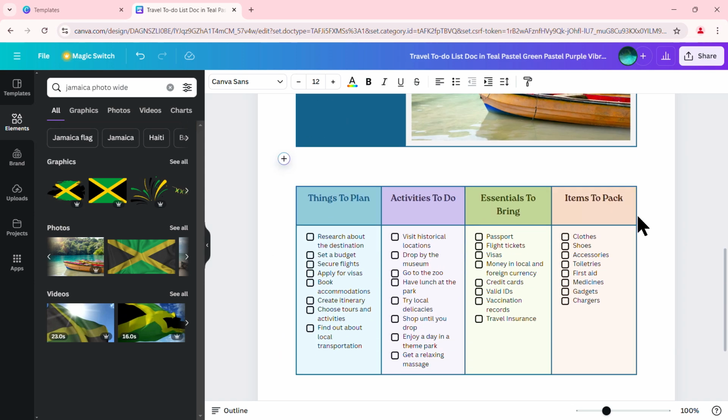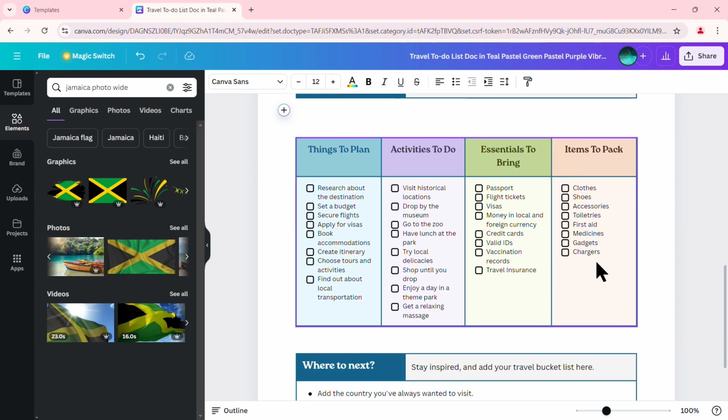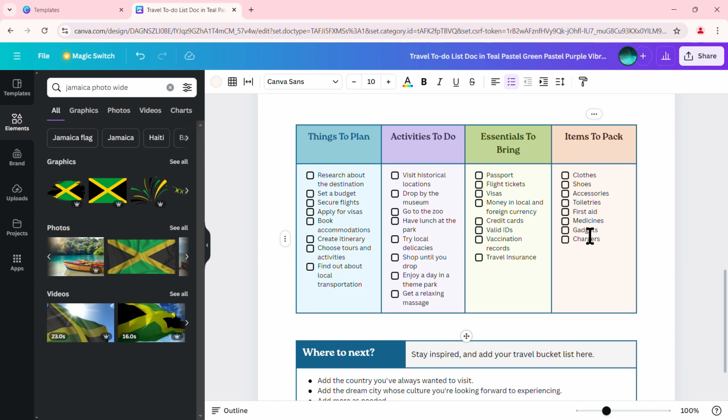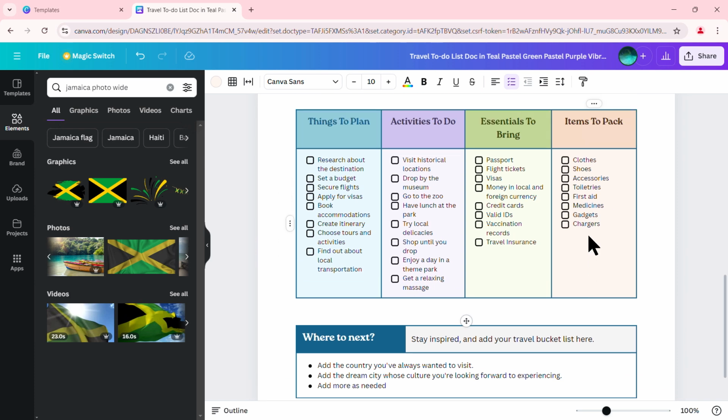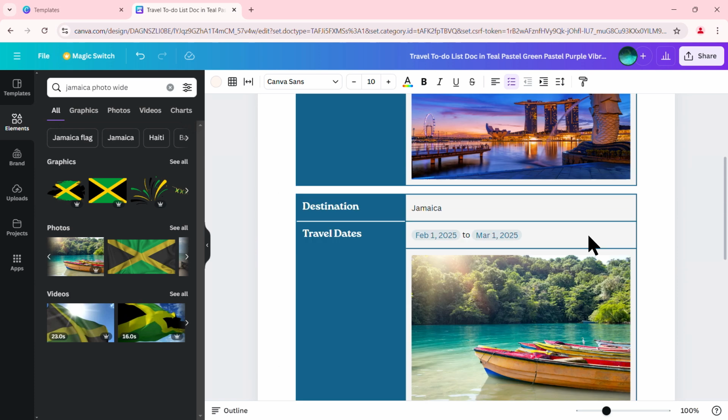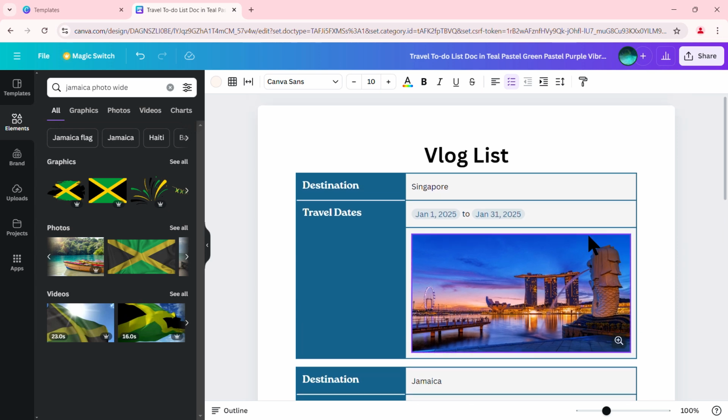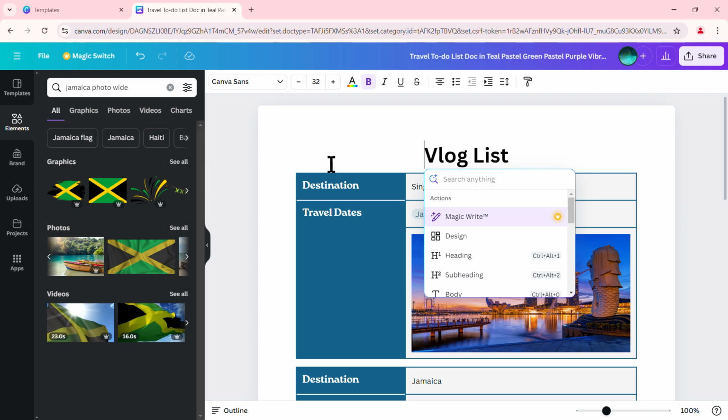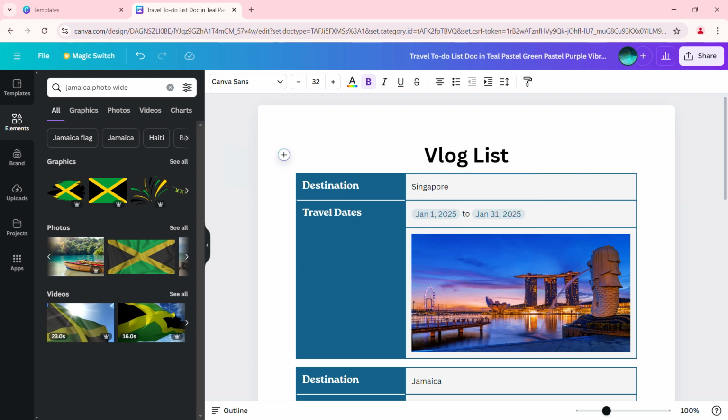And then of course down here, this works well right out of the box. Things to do, activities, so forth and so on. If I want to remove any of these, I can just delete them. But I am good to go. So that's how we can start with the template and make some basic adjustments. But we want to use that little quick actions here to insert our text, designs, and use the elements to be able to insert images.